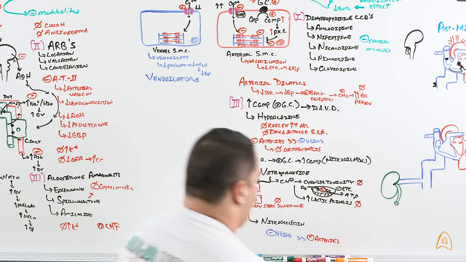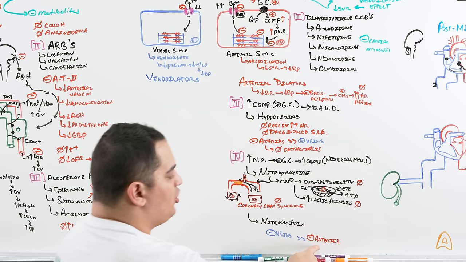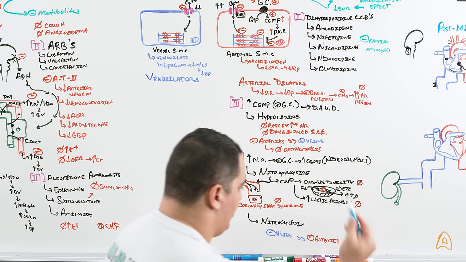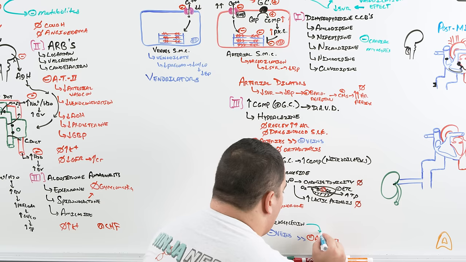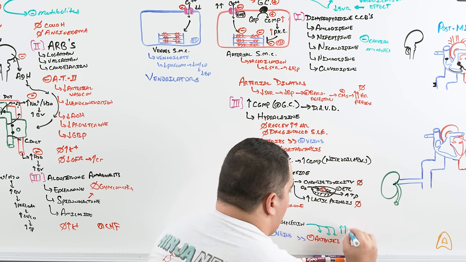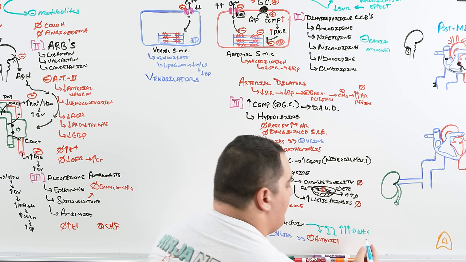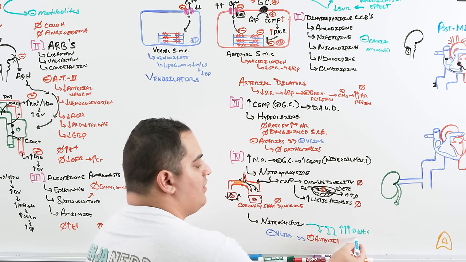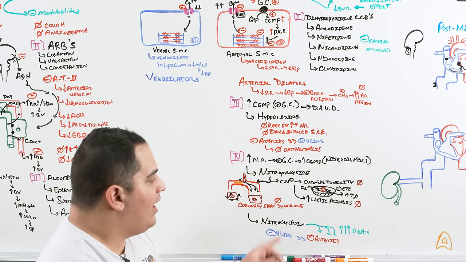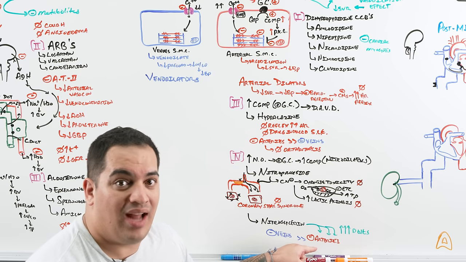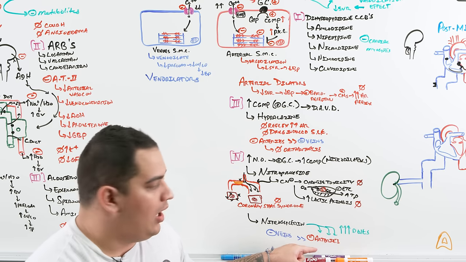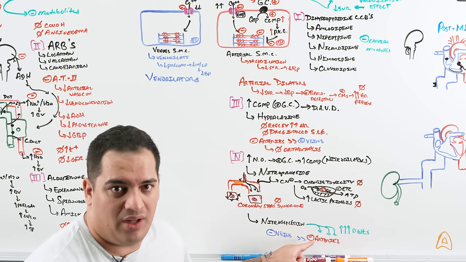So arterial vasodilation. This is actually important, so I'm gonna write it here in blue: it only will actually do this particular process when you're at extremely high doses of nitroglycerin. At extremely high doses of nitroglycerin, then you will start to get more arterial vasodilation. And so that's why nitroglycerin technically can be an arterial vasodilator, but it has to be at extremely high doses, like upwards of 300, 400 mics of nitroglycerin to be able to really get a vasodilatory effect of the arteries.